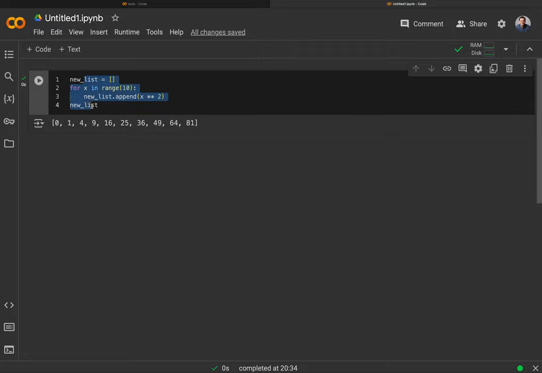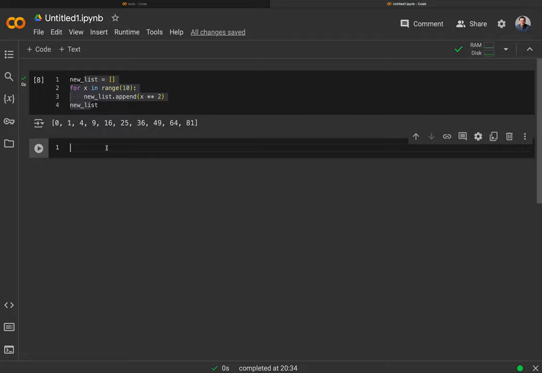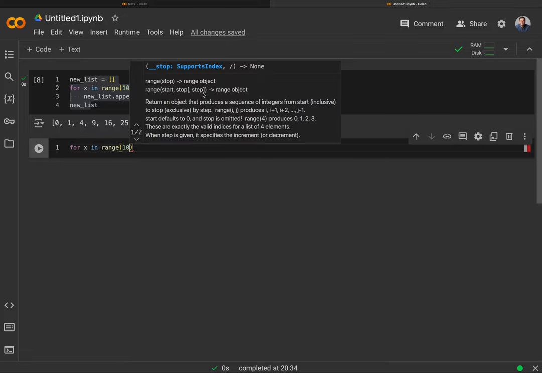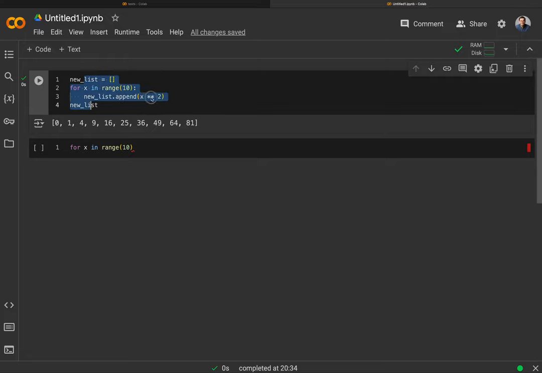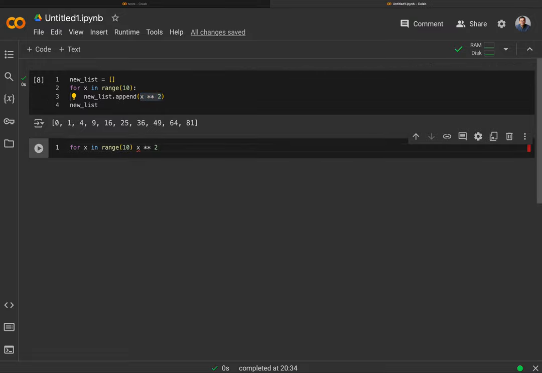Now, this is a structure that we very often use, with initializing the list, having this one operation, and so on. And because this is done very often, there is a shortcut, or a short notation, which is quite neat. And this is done as follows. So we again write for x in range 10. And then one might assume intuitively that this part of the operation is written behind it, but this is not the case. It is actually written before it.